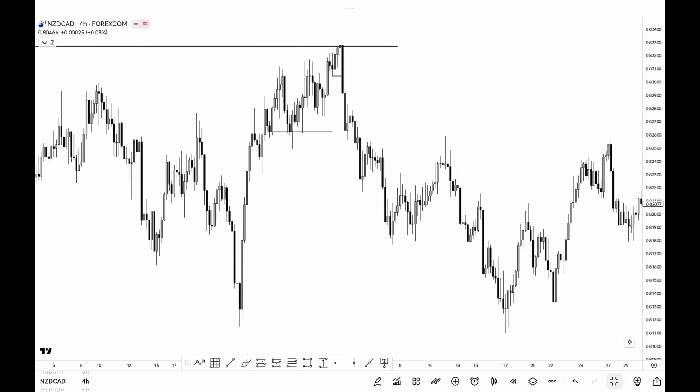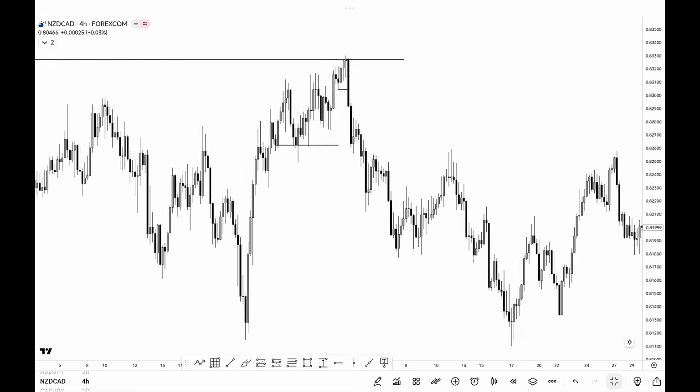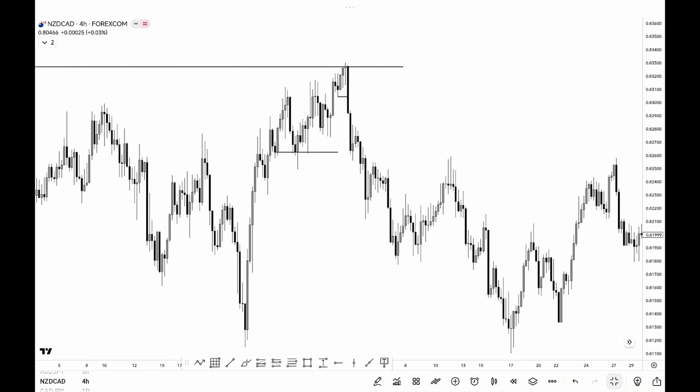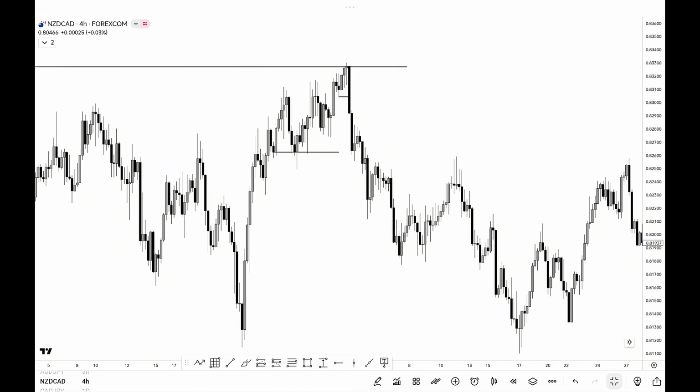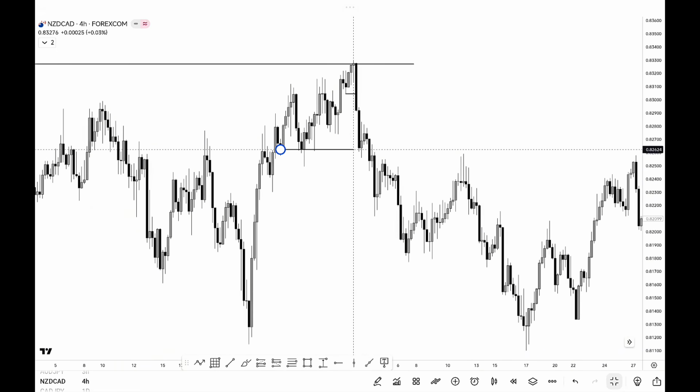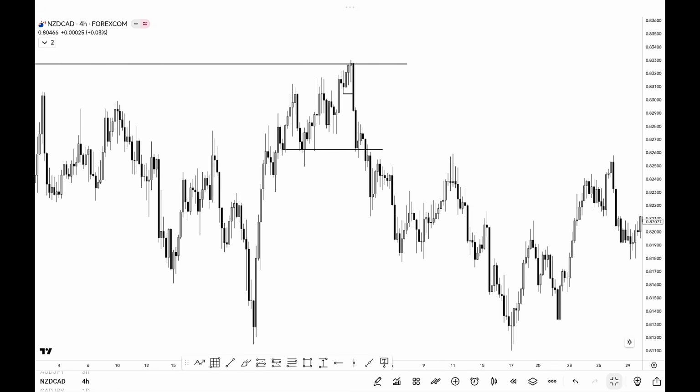The higher the rejection, the stronger the zone. Whenever you have a zone that has multiple rejections in price and it gets broken to the downside, it is very much strong. So this is like a breaker block or a support-broken-down-resistance model. So you have this SBR model, support breaking down resistance here, which is very easy to see.